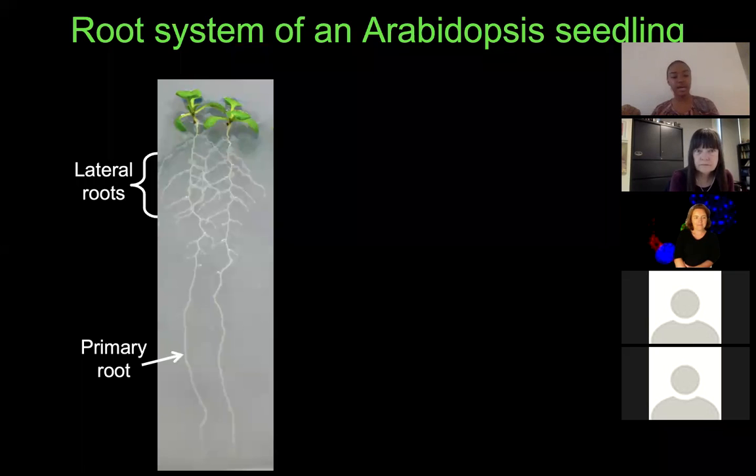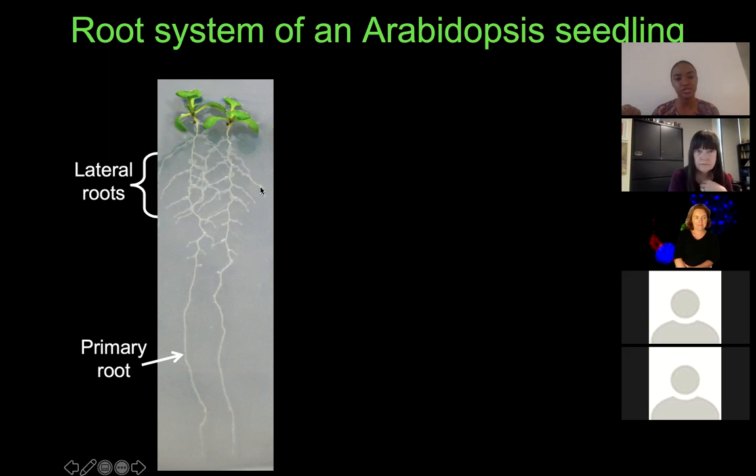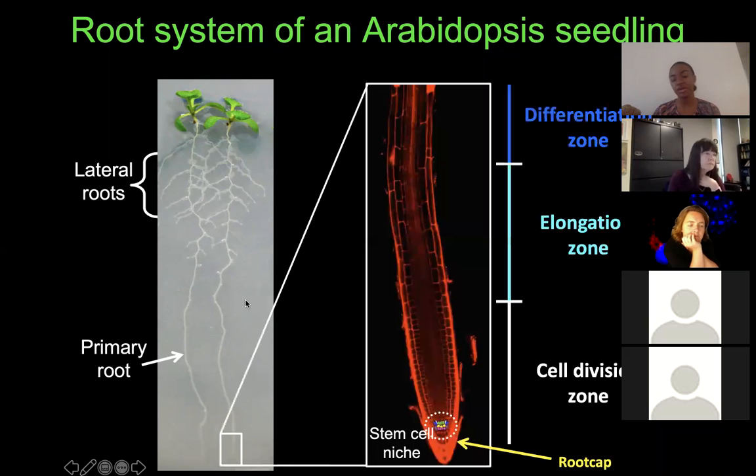And when you look at these model organisms, they have this organization. So there are the lateral roots, which are found here, and they're kind of flat and planar, and they extend out in the horizontal axis. But what we're really interested in here is the primary root. With the primary root, you have three different zones of growth. So there's the differentiation zone that you can observe here, the elongation zone, and the cell division zone. And then at the very end, there's a root cap.